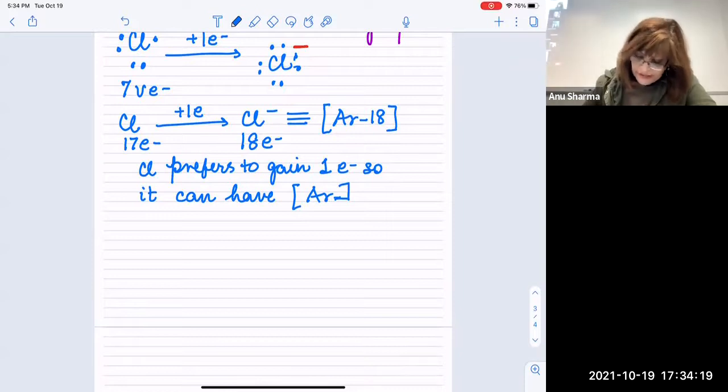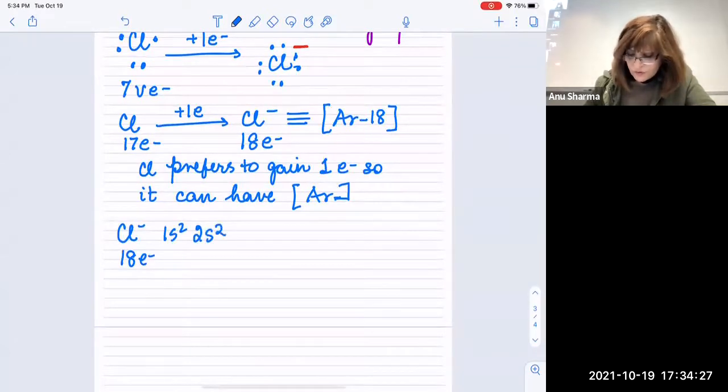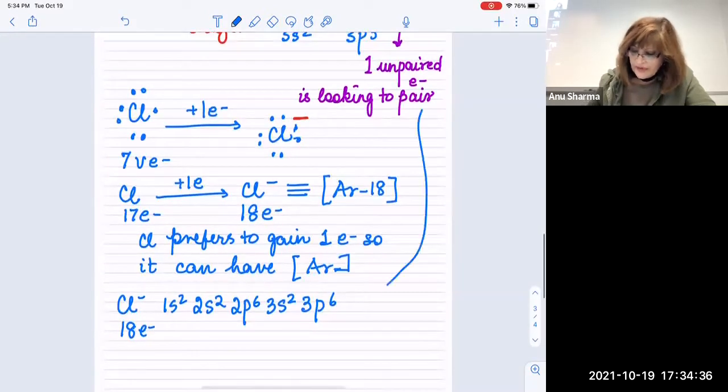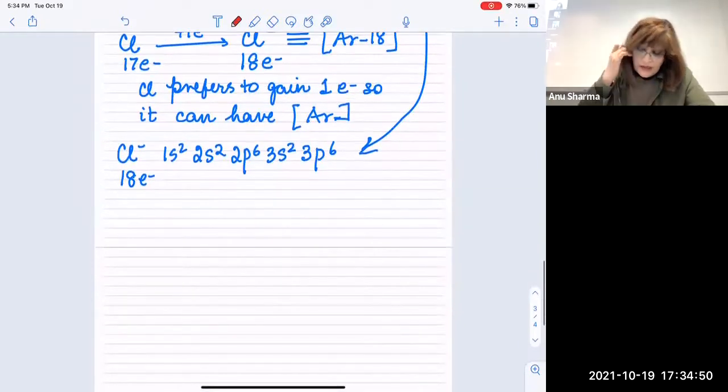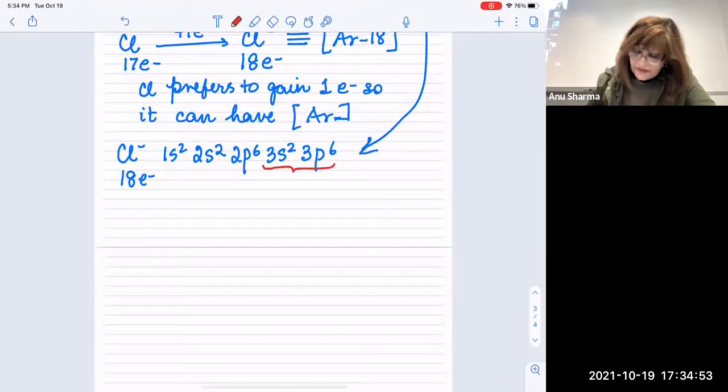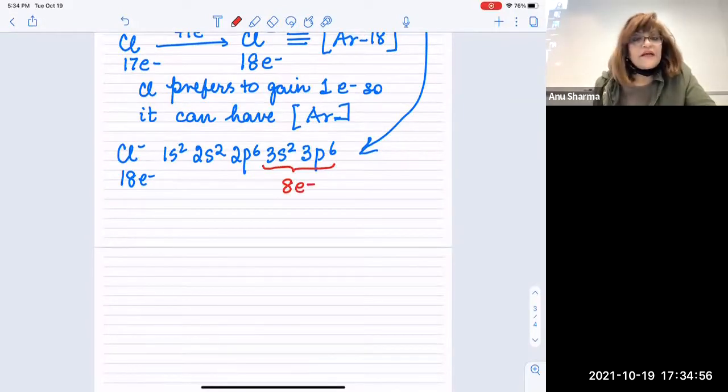That is the driving force. So now we see what the electronic configuration of the chloride ion looks like. So it's here 1s2. We are going to place 18 electrons. 1s2, 2s2, 2p6, 3s2, and 3p6. Okay, so it acquires that 1 electron, and it gets paired. Let me just put this in red. So this is going to come here and pair in the opposite direction. Okay, so this is still the last shell, and there are 8 electrons here, right? So that's what makes it completely filled up.